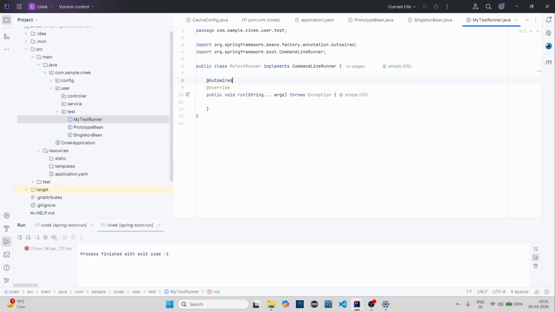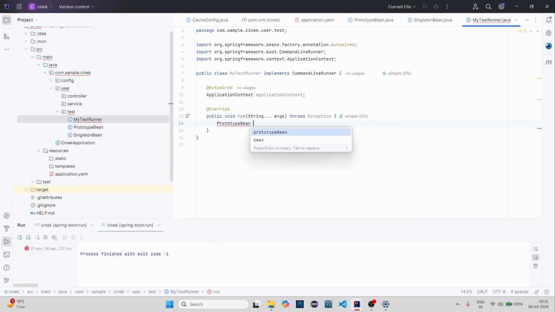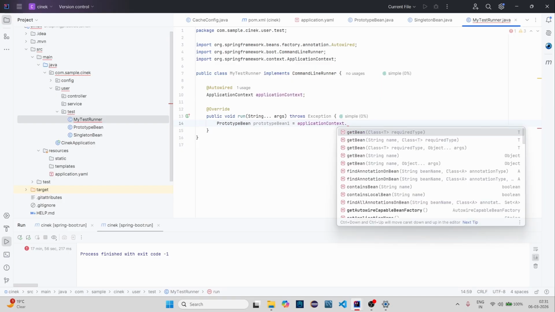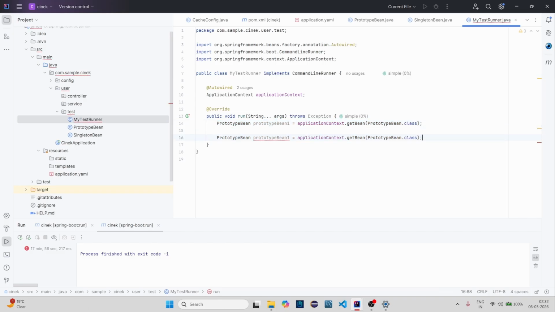Let's autowire the application context. In that application context, let me create basically two objects of the prototype bean class. It will provide me the object of that prototype bean. So here I am creating two bean objects, and I will print them.